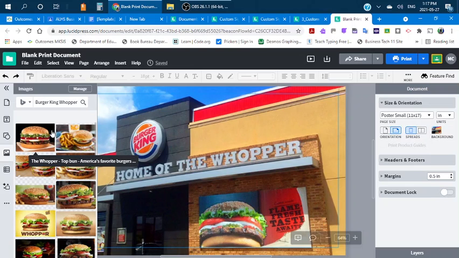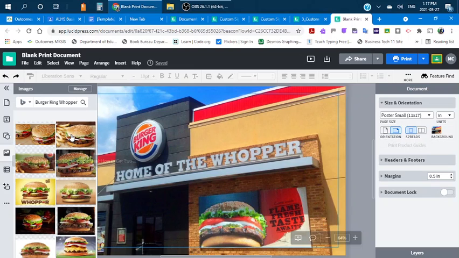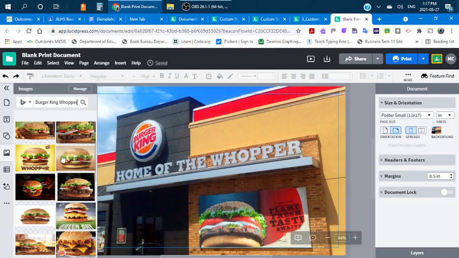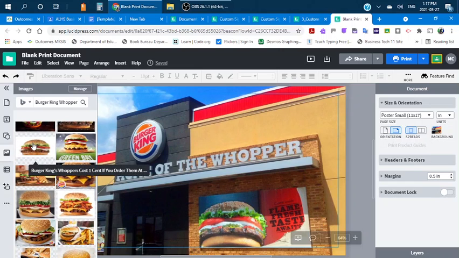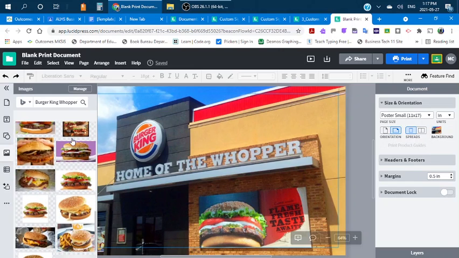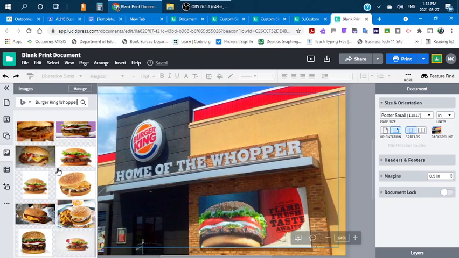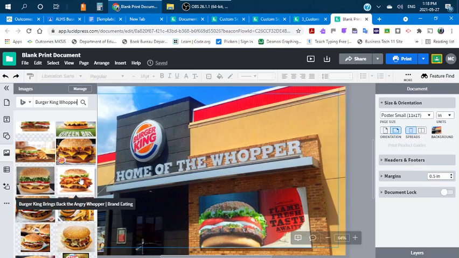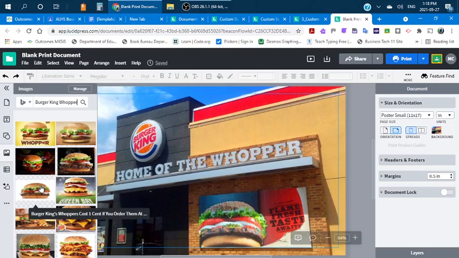And I should get lots of images of Whoppers. This is a nice one, but I'm going to see if I can find one first that has a pure white background just so that it blends in. This one here has the whole meal. I might come back to that one. This one here says Whopper right in it, so that one might not be a bad one to pick, but let's just see. Oh, there we go. Here we are. There's one that's got a white background. That's the one I'm probably going to end up picking. Oh, there we go. Another good one, another good one. There's a triple stack Whopper. Wow, okay. Let's go with, oh my. Let's go with this first one here.